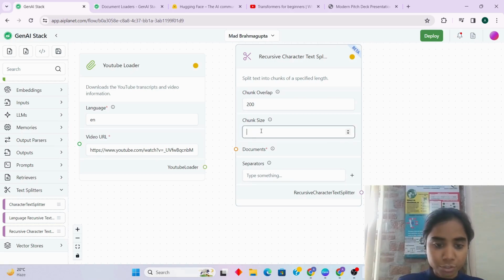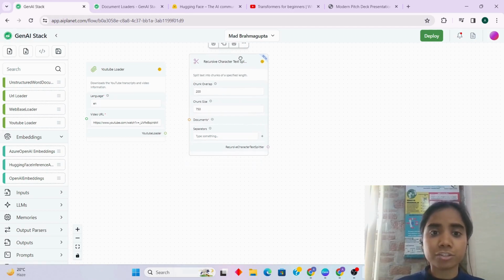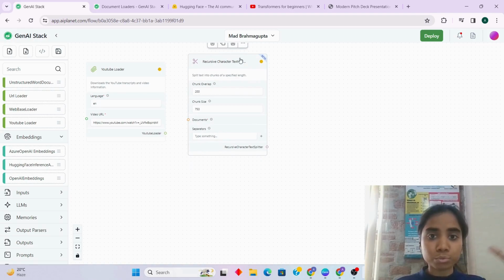Suppose I change it to 750. The smaller the chunk size, the more time it will take to load. Chunk overlap means how much text data from the previous chunk will be carried into the next chunk. It builds the relationship between two consecutive chunks.